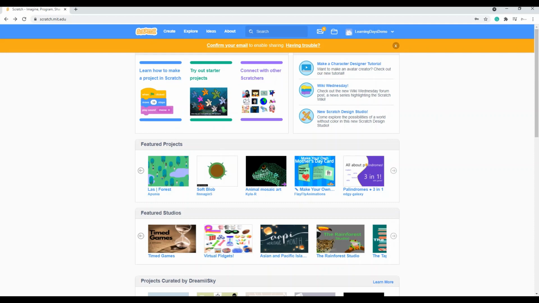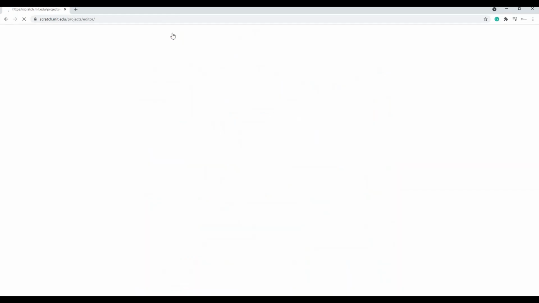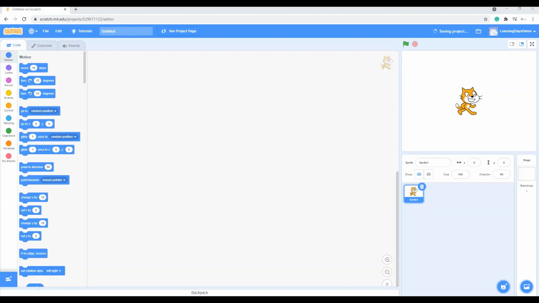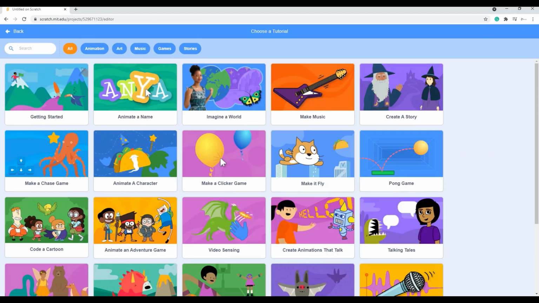So as you can see, once you are actually set in, you are going to have a ton of really fantastic options available to you. We're just going to go ahead and navigate over to Create at the top left hand of your screen. And as you can see on the new screen, you have a lot of options. We are going to focus heavily on a tutorial today that will help you understand what all of these great options do. So click on Tutorials. And we're just going to go right into getting started.